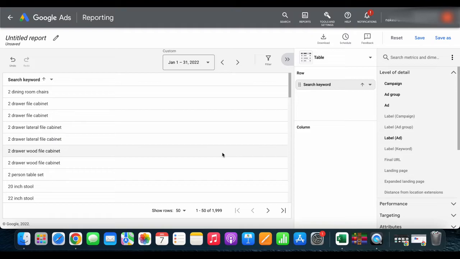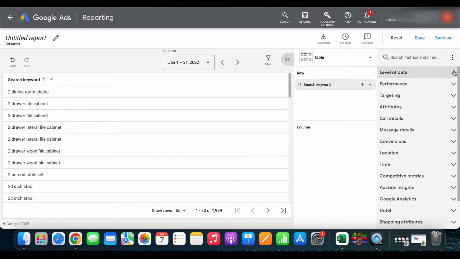One thing I forgot to tell you is that there is a number of rows here. You can change it to whatever you want, but the maximum is 500. If it's more than 500, it will go to the next page, which is the case here. And you can simply go to the next page by using this arrow here. Yeah, this is how it works. I forgot to mention that. So I have the search keywords here.